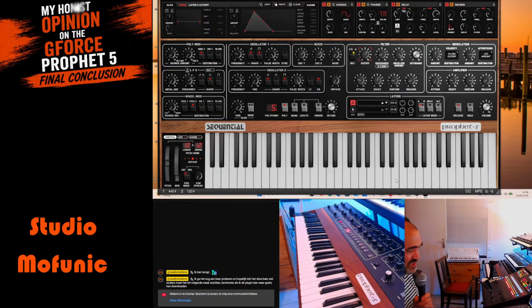There is a difference. Is it bad? No, I don't find it bad. It sounds okay. It sounds good, but to call it as close to the original, I don't think so. The only patch that comes close, that's the Prophet-5, and that's patch 111. But maybe they created on that patch, but you must create other patches also, and they must come also close to the original.